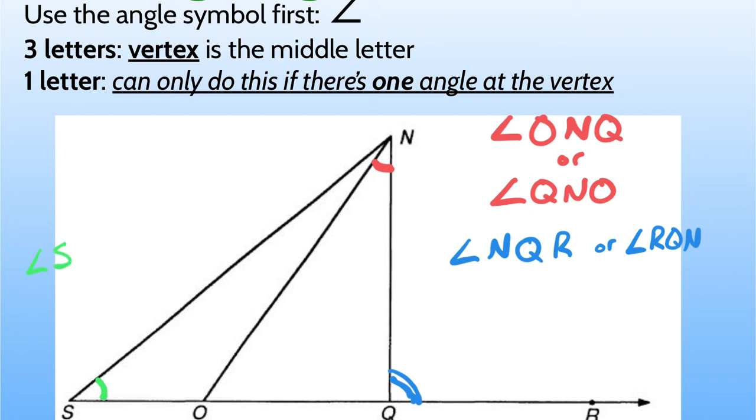So angle S. Or, of course, you could also still name this with 3 letters to be more specific and get in the habit. S is in the middle, and it goes between N and O. Or you could also do between N and Q, or between N and R. There's actually a ton of ways to name this. You could name it NSO. You could do angle NSQ. You could also do angle NSR. And guess what? You could reverse all those too. So you could do, for example, OSN as well, and flip it.